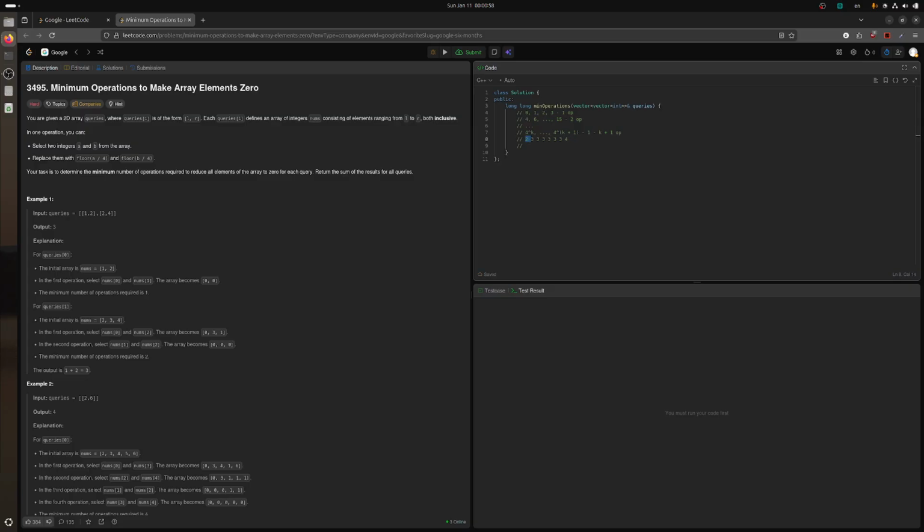Because if at some range we have an even number, I can decrease these 3 times, these 3 times, and these 3 times, and we are done. But since I have 2 here, I first decrease this, right? And then I have to decrease once, decrease twice, decrease once, decrease twice, decrease once, and then I decrease this twice, and then I'm left with 2 here. That is so stupid.